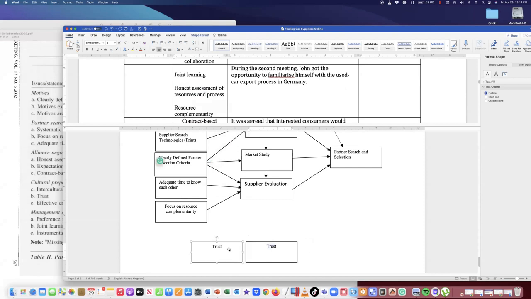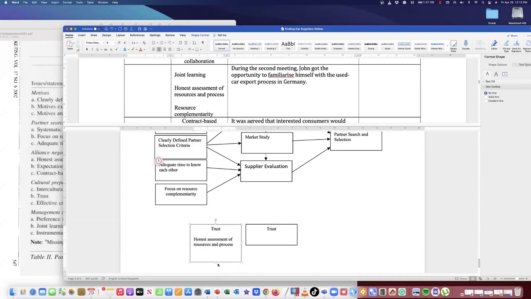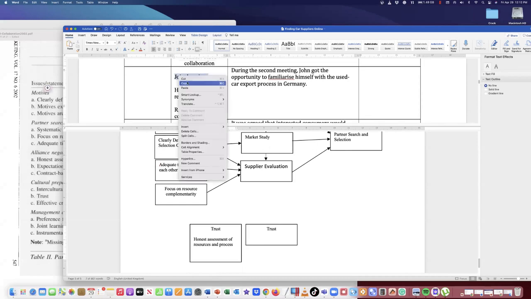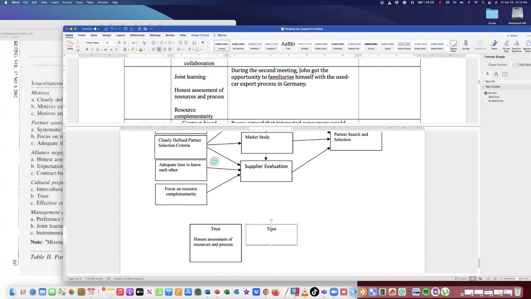Let's put all the social mechanisms at one place. Yeah, so okay. Honest is all social. These are things that are very subjective. So honest assessment, trust, let's put them all in one column. So that we can then, joint learning is an activity. It has to be done in person. So let's put joint learning over here. It's an activity. I think they even travelled together, they went to places.